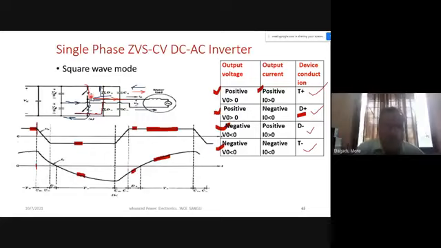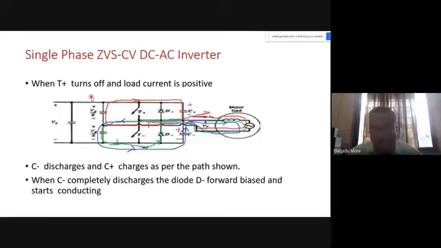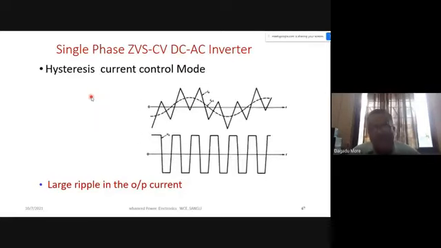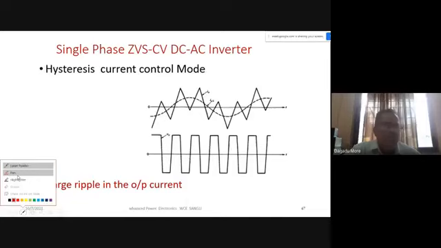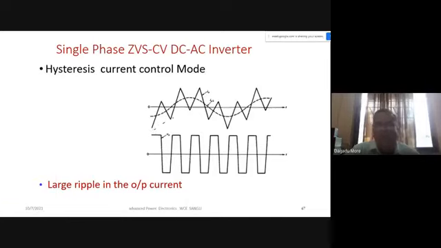Okay, now let us go for this. It can be controlled with the help of a hysteresis current control. Our sinusoidal current is at a low frequency particularly, and if you want to have hysteresis control, our hysteresis band should be very large here. This will be our average, and this will be a lower band. What I am tracing will be a lower band, and this will be an upper band.